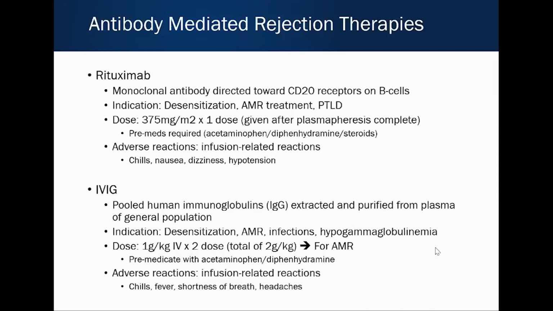One important thing to know in speaking about the Hep B and Hep C serologies with rituximab is I always try and order those before a patient has received any IVIG, because IVIG is pooled from thousands of people in the population. You can sometimes get a transiently false positive on some of your Hep B serologies from the IVIG, which sometimes complicates our ability to dose the rituximab and often delays things even. So always draw those before any therapies are given.